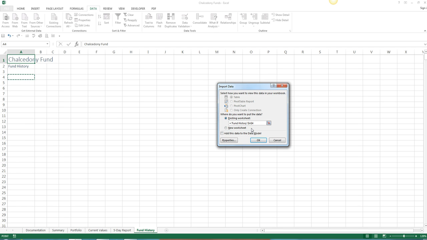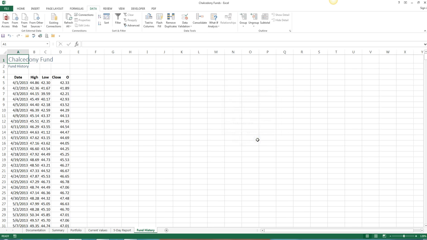I'm just checking real quick to make sure I didn't skip any steps, because I'm always skipping a step. And then when you have that all set, click OK. And as you can see, it imports your data, and it covers A4 to D785. Take a look at figure 11-9.